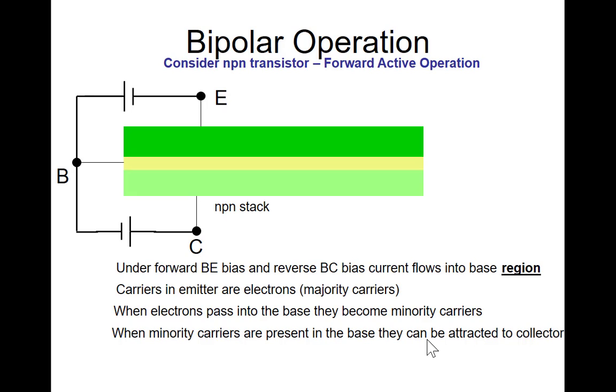There's a battle going on. The question is, when that electron appears in that base region, is the base going to win, convert to hole current, and have it exit through the base? Or is the bias on the collector going to win and attract it across the base collector junction, which is reverse biased, and contribute to collector current? What is going to happen when you have a positive and negative voltage applied at the base?